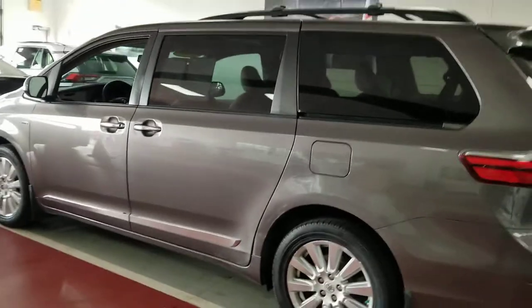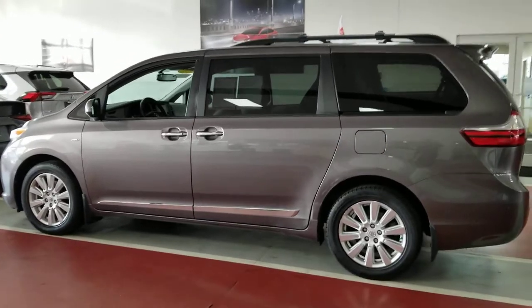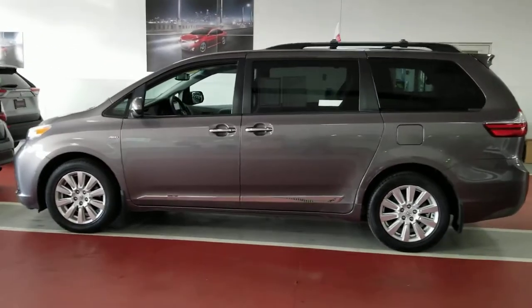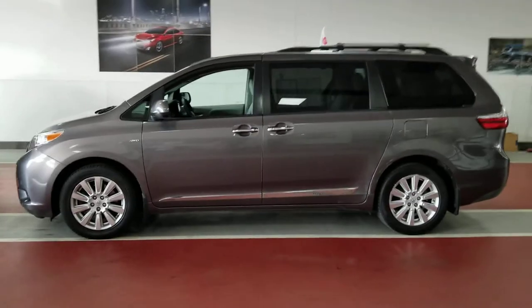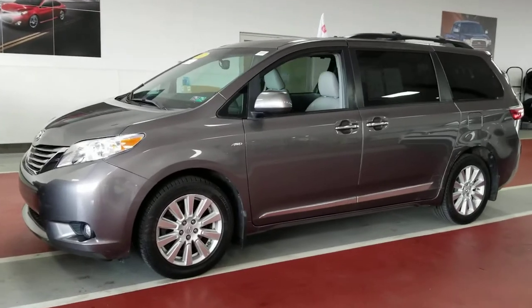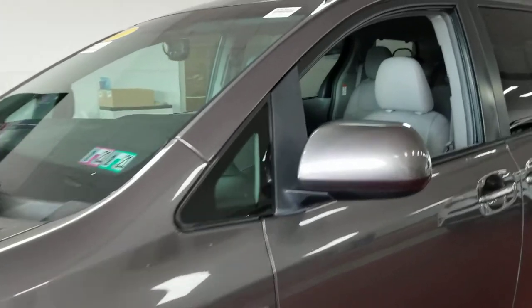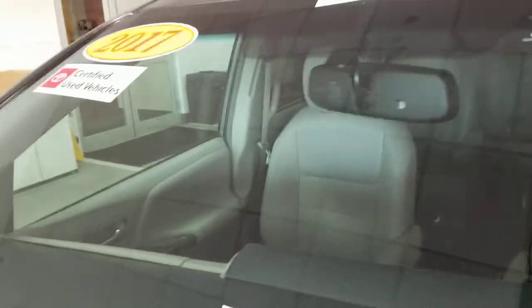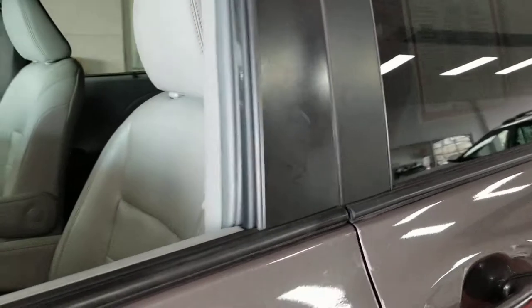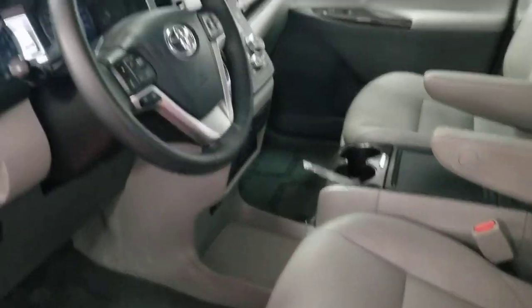This car mechanically is finished. Tires are brand new. They've done the certification on it. Cosmetically they will send it back in to do these little things, which will raise the price. There's a possibility you and John might want to just take it the way it is, or if you want it done you can figure it out — whatever works for you. Bottom line right now, we've got about a 36,000-mile vehicle that's in super nice shape. Here's the stock number and your certification notice. With the Toyota certification — that's why I did it on my own car. Certification gives you an awful lot of guarantees, a 160-point check that they go over with you.